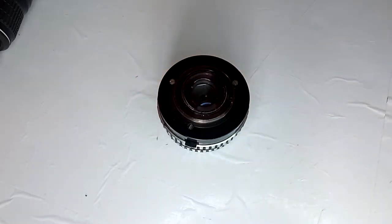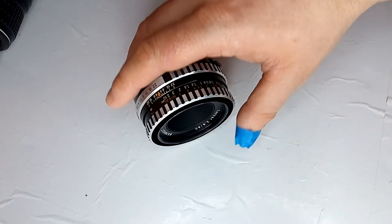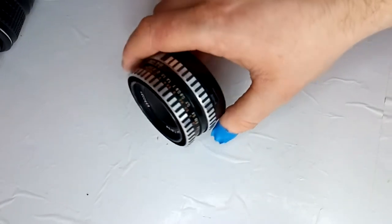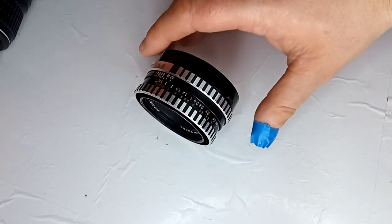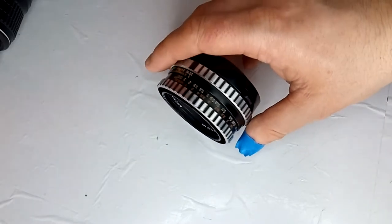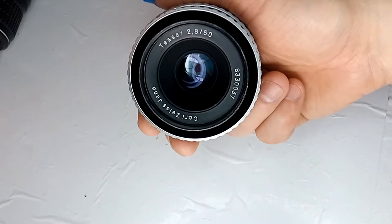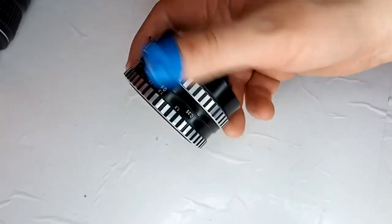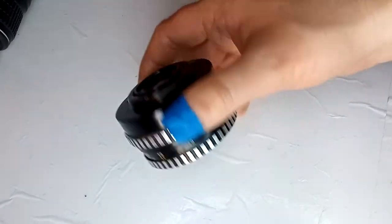There are loads of these, millions of these around. They're quite a common lens. Different kind of styles too. They were made all the way up until the 90s, I believe. So very, very popular and very, very cheap. For a lens like this, you could look at something like only as little as £10 to perhaps as much as £50. It's a really, really nice lens.